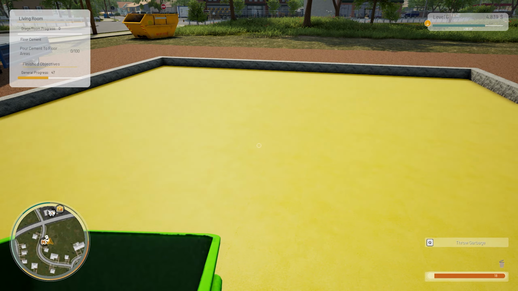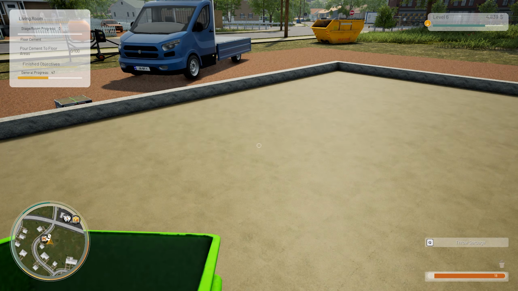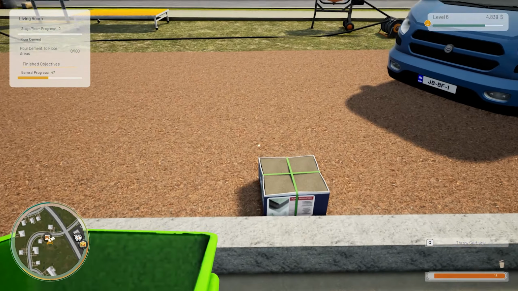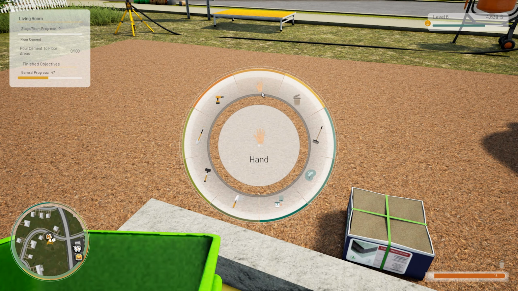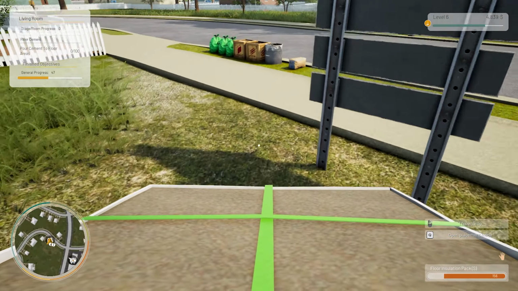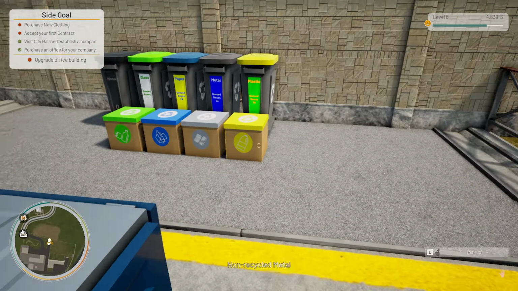Beautiful. Right, now it wants us to pour more cement on this thing. So yeah, I keep going back and forth with the cement the whole time. So it's definitely going to be a good idea if you just take a look at the checklist and do it all at once instead of messing around like what I'm doing here. Oh yeah, we need to do it like that.